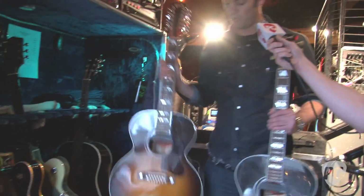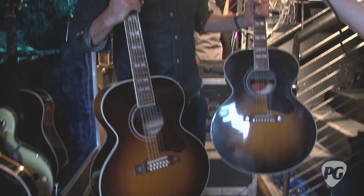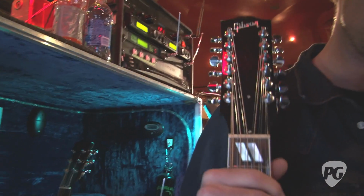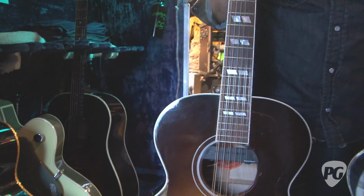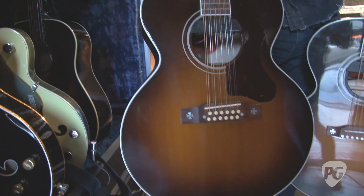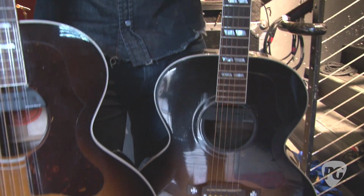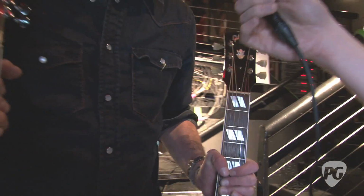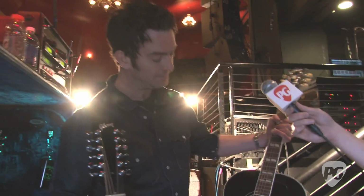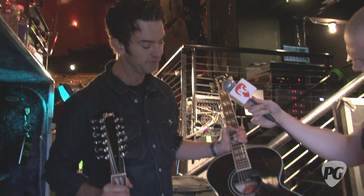So the J185 and the J185 12 string. What do you use the 12 string on? I'm on this tour. Mark Boyce, my organ player, we do a song where we all come out and play acoustic guitars together. The new single called Just Fine, and he comes and plays on the 12 string. But on my solo tour, I use the 12 string a lot. And then the 185 is similar to the J45. It's just a different body style.